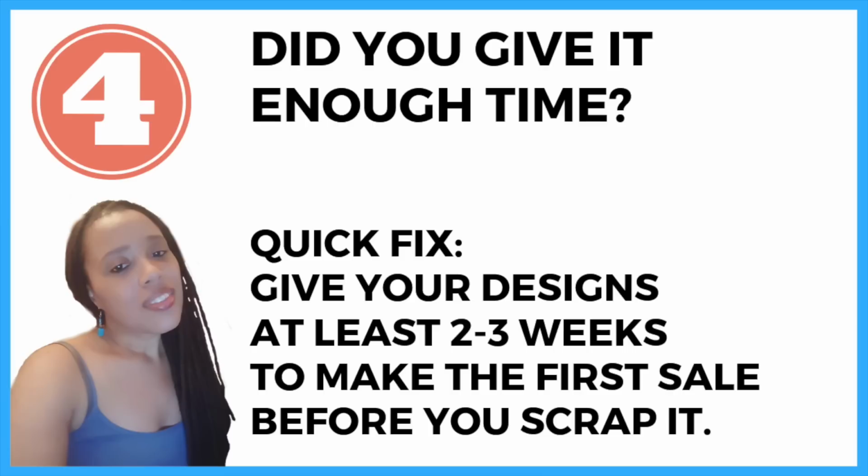For my folks at the lower tiers, I know it's difficult. You don't really want to put your eggs in one basket, but if you have a greatly searched out niche, you shouldn't be afraid of that. Again, you have to have the right niche, the right sub niche, the right positioning in your titles, bullets, and keywords to make a difference here. But I wouldn't be hesitant to have 2 or 3 of my 10 or 25 or 100 designs in the same niche. When I first started out at tier 10, 3 or 4 of my shirts were in the same niche because it was one that I knew a lot about, and I knew that I would want shirts in this niche to wear in general because of my love of that particular hobby.